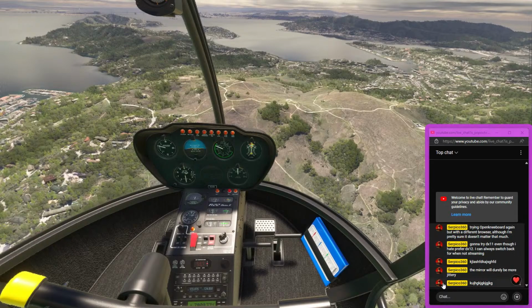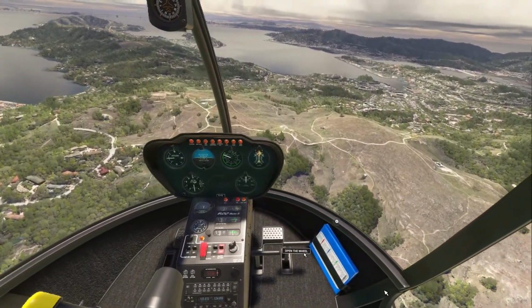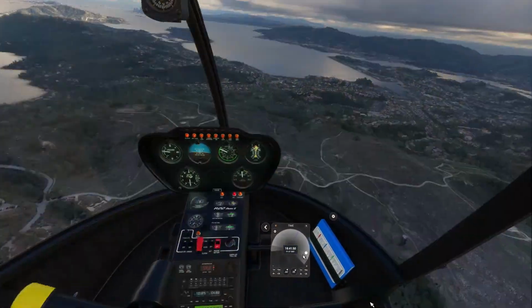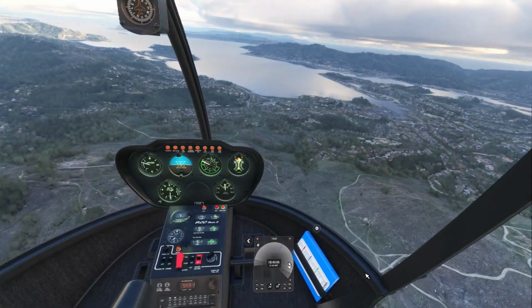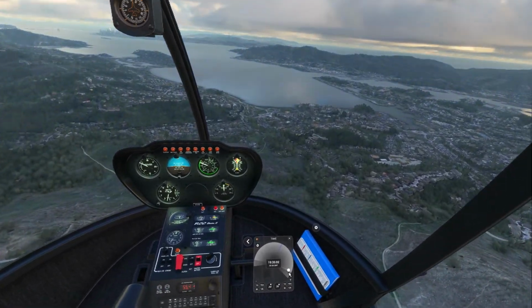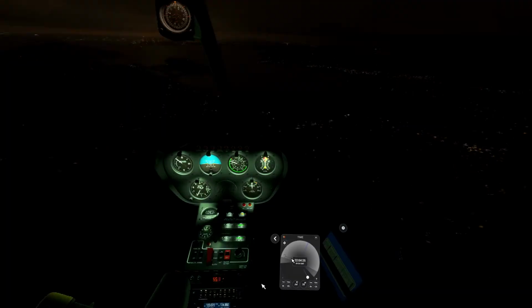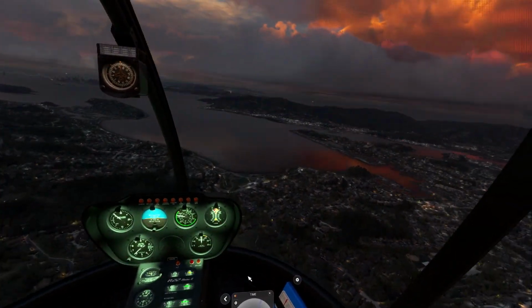Alright, this little freezing happens when I wake up the mouse. So every time that happens, the sim freezes for a second until the mouse gets detected again. It is kind of a pain in the butt, but I don't use the mouse that often when flying around, but I do use it.